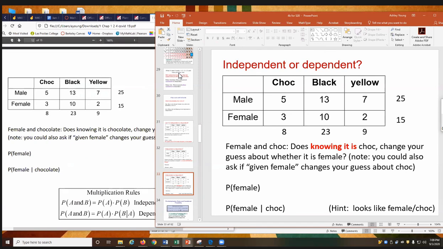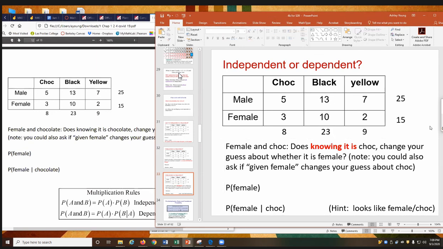Oh yeah, this is a great thing, right? So here's a great clue that one of my students pointed out. She said, female given chocolate looks kind of like female divided by chocolate. Do you guys see that? It looks a lot like this sort of division sign. So that means when you have female given chocolate, you're going to divide by the number of chocolates. That means I'm going to divide by the total, I'm going to divide by 8, because that's my total for chocolate. That kind of helps her remember, and it helps a lot of people remember which one you divide by. Female given chocolate means you divide by the total chocolate labs you have.